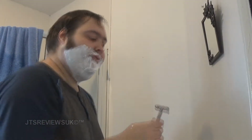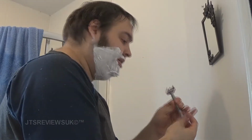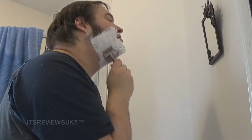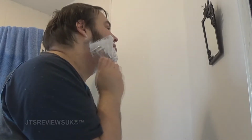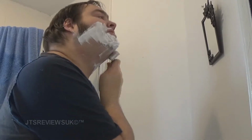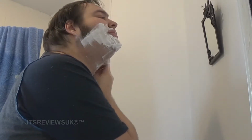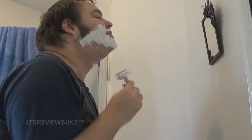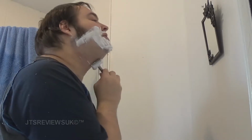Okay, time for the third and final pass with the Derby razor blade, and it looks like there are no clogs yet in the blade, which is nice. Should check that with all the blades, but again, you have a feeling to do that. I just feel like it is doing a good job, very impressed, but it's leaving lumps, which is funny, unless they were there before, but it doesn't matter. We'll see throughout the month if it continues to do it. But so far I'm pretty happy with it.